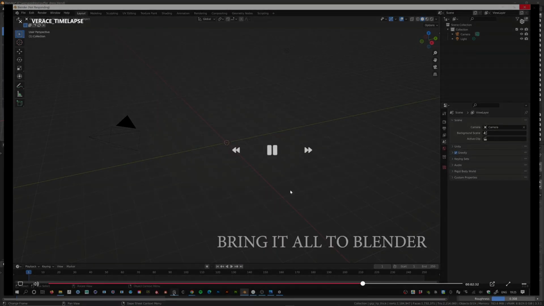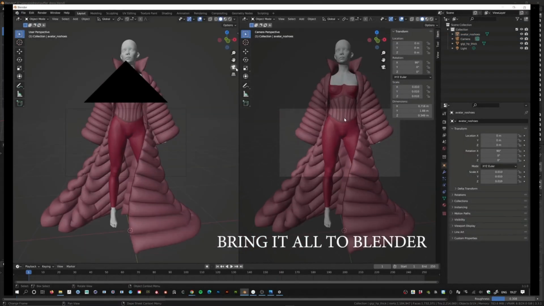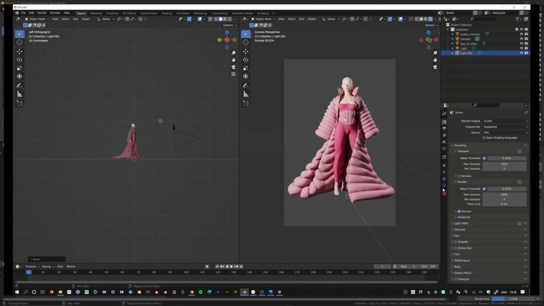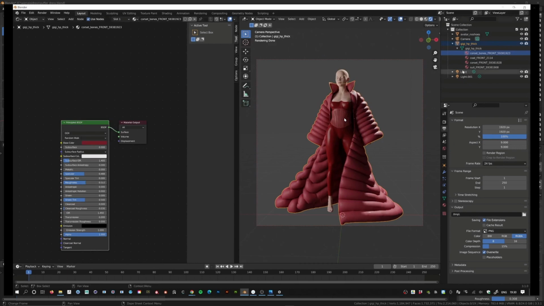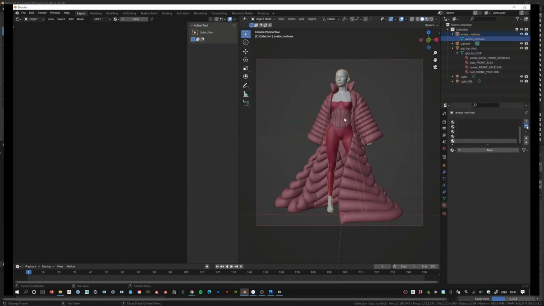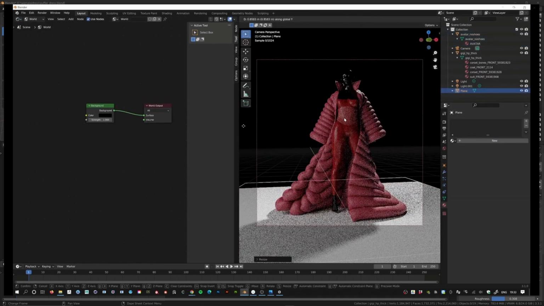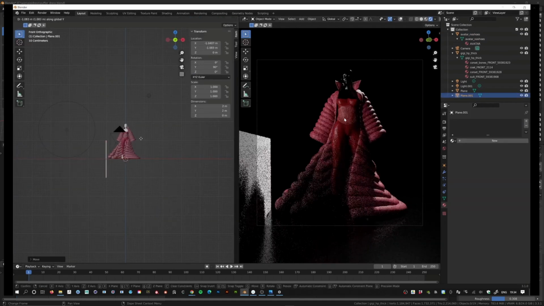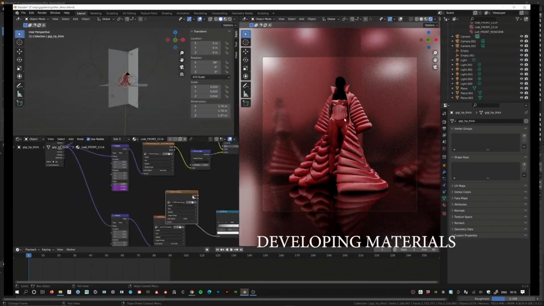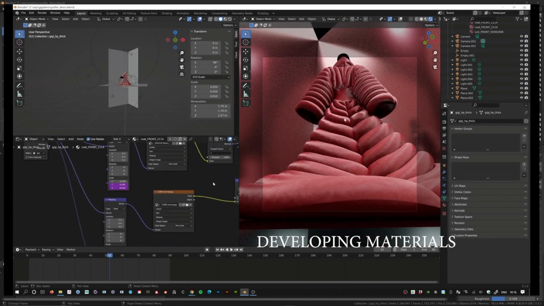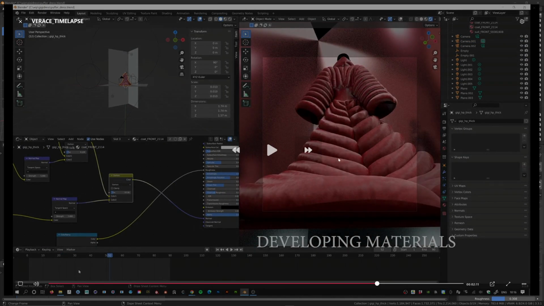What you'll see is just basically the import process. I quickly import the files, the avatar, the clothing, set a camera, set a light, and just start to build a very basic material to just identify everything at this point. I didn't want the avatar to take any focus, so I just blacked out the material in the avatar, and she's eventually just not visible. She's just a silhouette. And then it's moving on to creating the satin fabric, the material for the dress.